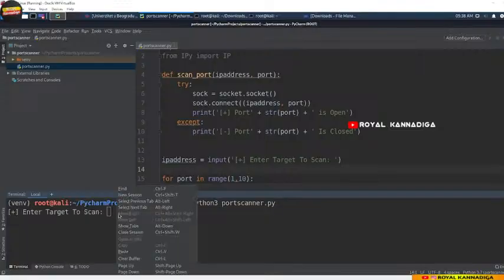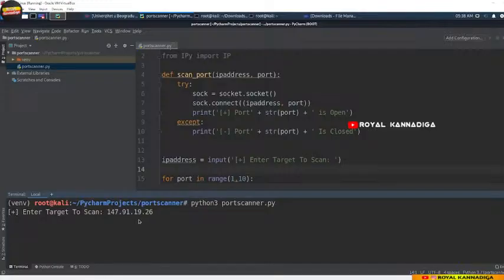Enter target to scan, we select the IP address, here it is, and now it is scanning the first 10 ports. Now, right away you can notice that it's not really printing anything, it is actually going rather slow, and it is still not even finished with the first port.